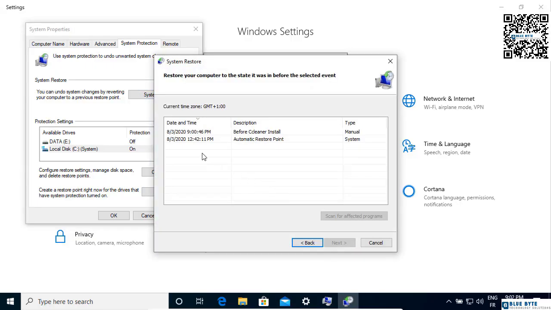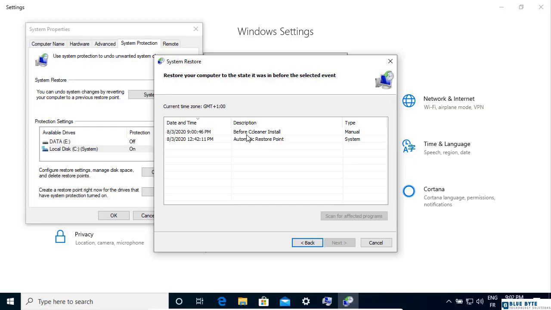This table lists the existing restore points on my computer. There is the automatic restore point created automatically by Windows 10. You have to note that besides the events that lead to creating an automatic restore point we listed at the beginning of this lesson, that are application installation, Windows update, and restore operation, if any of those events happen during 7 days, Windows 10 will automatically create a restore point.